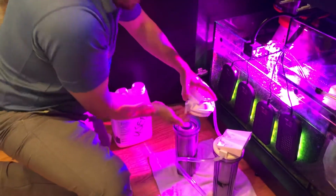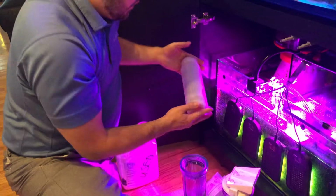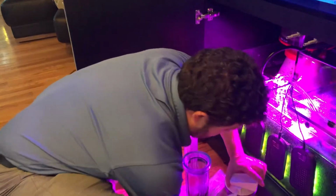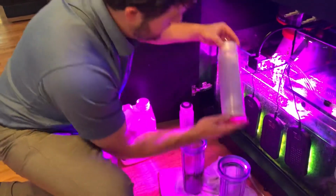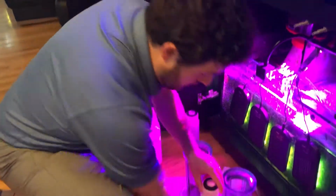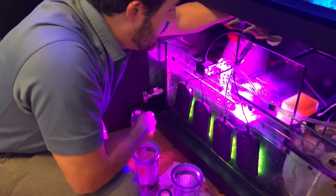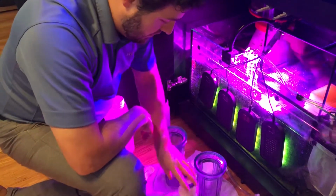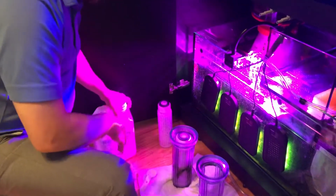Usually the one with the air inlet, the first stage, is exhausted, so that's the one that should be purple, that I take out. I normally move the second stage to the first because this one is usually not as exhausted. That is the case this time as well. As I'm moving it, I take about a tablespoon of RODI water and drop it in the bottom of the canister. That's to, I guess, help it perform a little better.